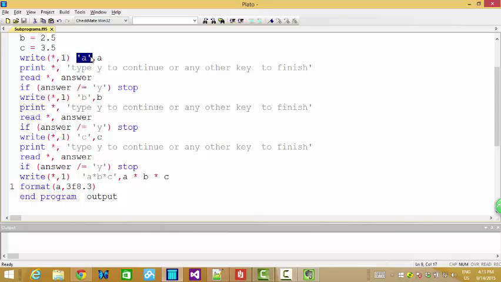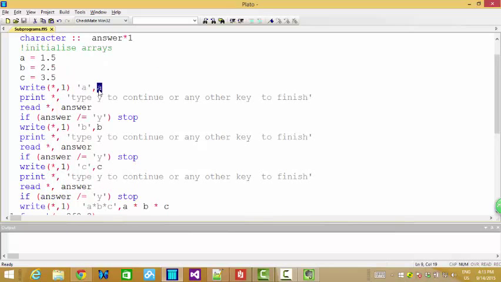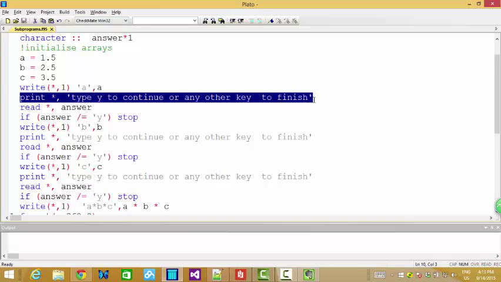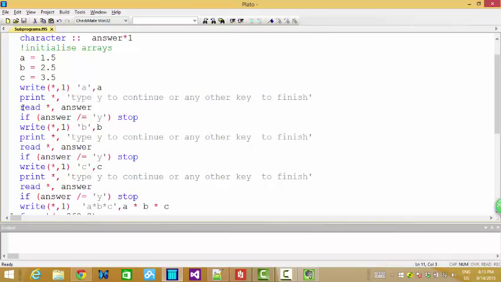First get a letter A, actually a character, and then get all the values in array A, and print something asking if you want to continue, and then read something from the keyboard, right? The value will come to answer, and then we can check answer.